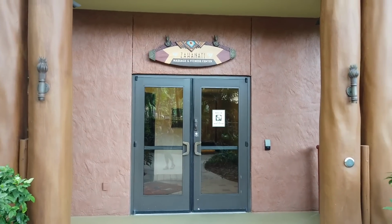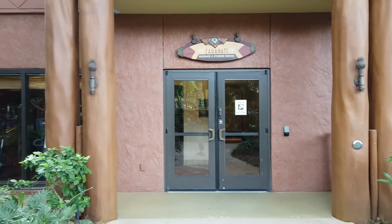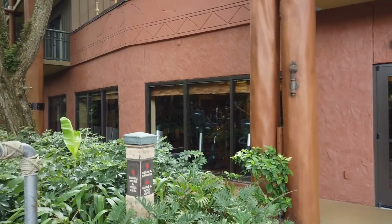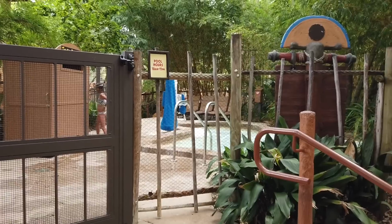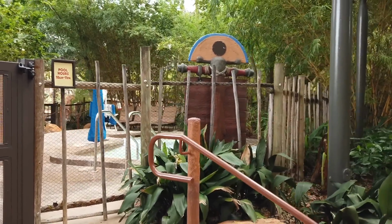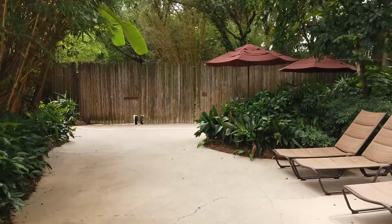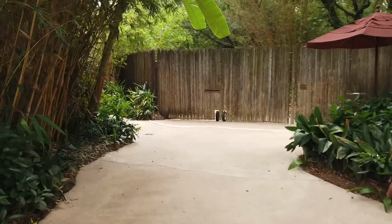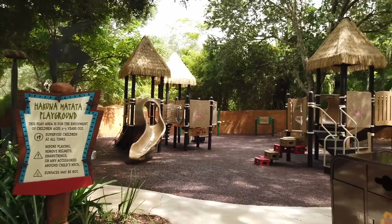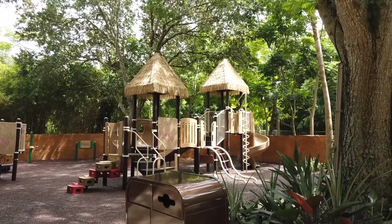Just off the pool, you'll find Zahanati Massage and Fitness Center, where you've got state-of-the-art fitness equipment. They also typically offer massages and facials, so you can ask to see if that's an offering while you're here. And Uzima Pool has 2 hot tubs, so relaxation central, if you know what I mean. Also, complimentary towels at the pool, so you don't need to bring any from your rooms. Back towards the back of the pool area, you'll find the Hakuna Matata playground, which is standard playground equipment, but I'm sure it's all the same to your kiddo who wants to get some energy out.